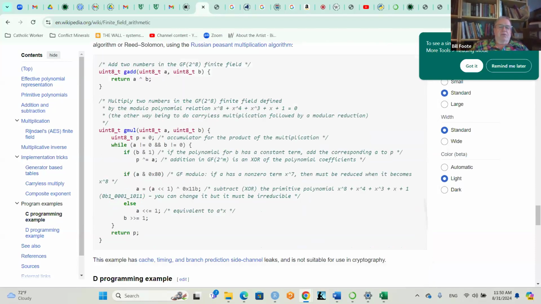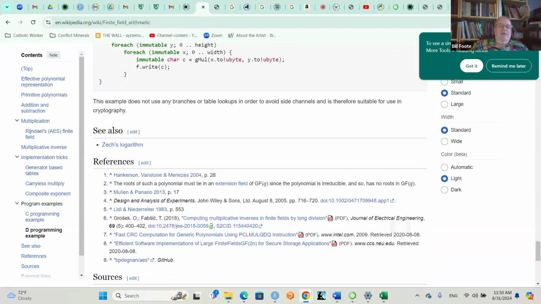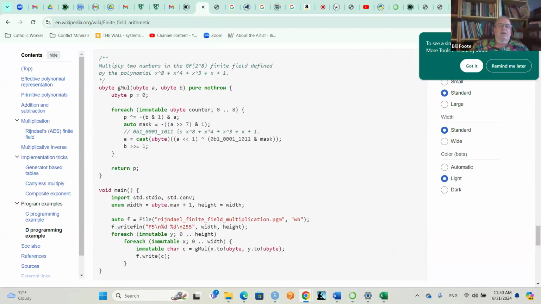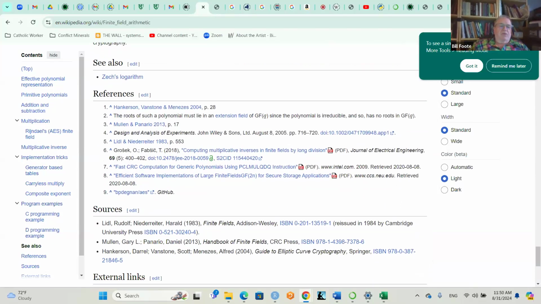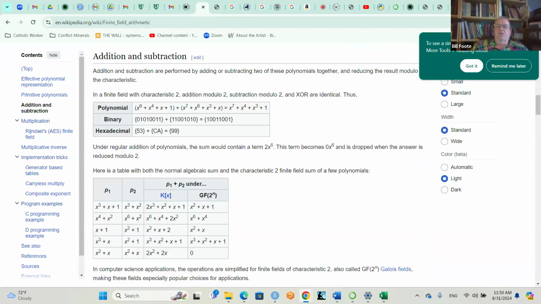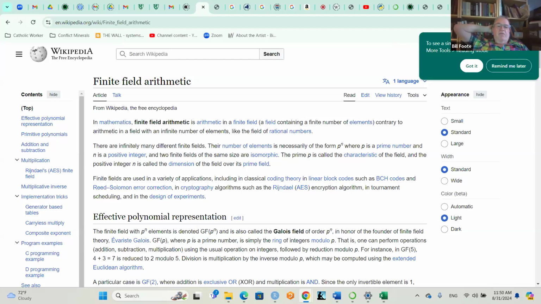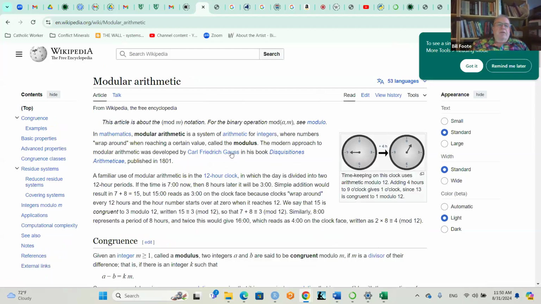Look at that. Oh, C programming example, a D. I didn't know there was a D programming. That looks like, oh, okay, so you got all this stuff. So yeah, that's a little bit too much. That's too much information, TMI. But modulo, there we go. That's what I'm looking for.